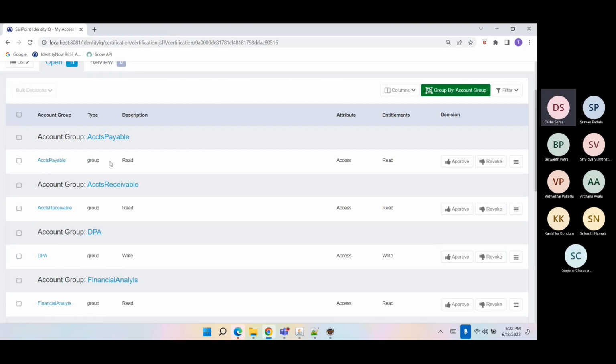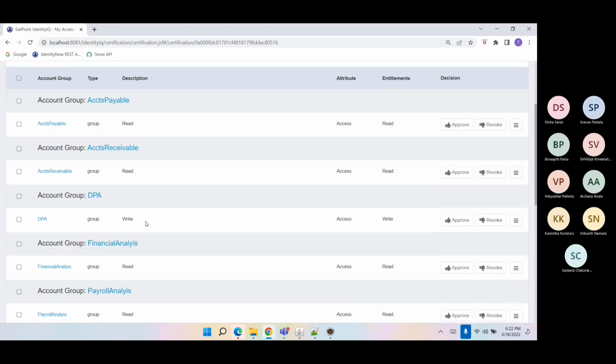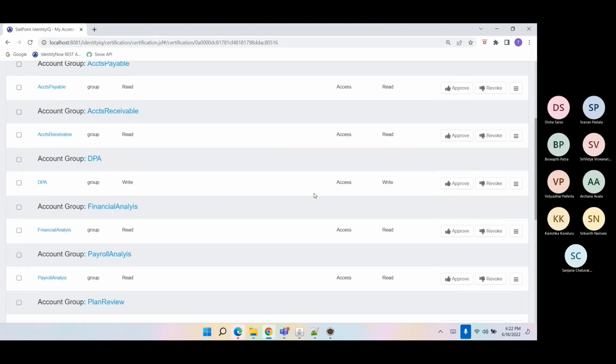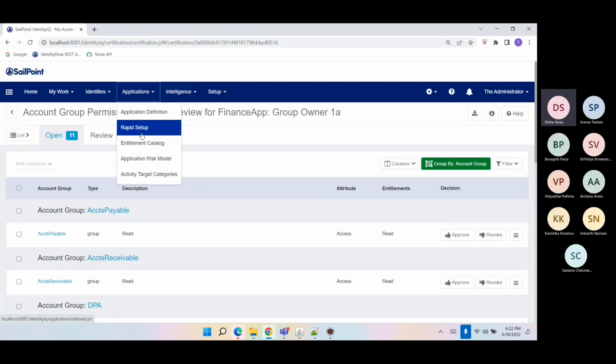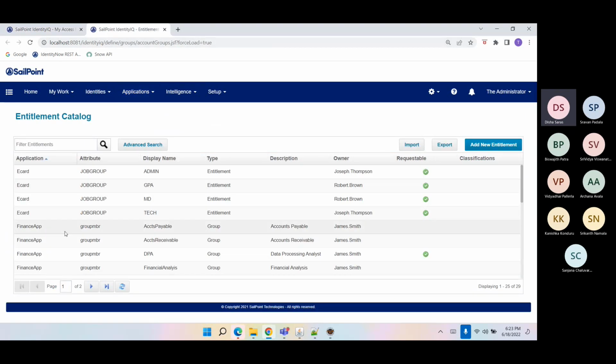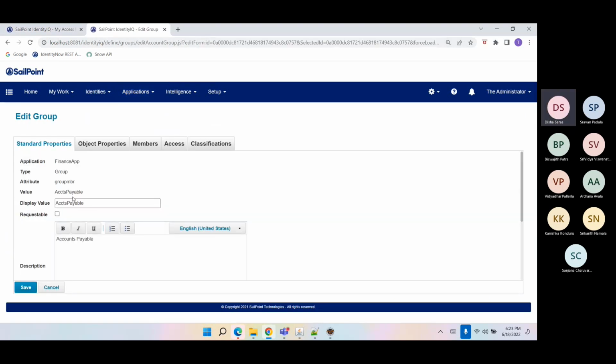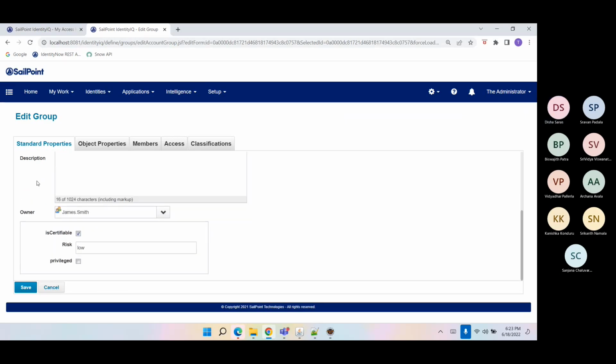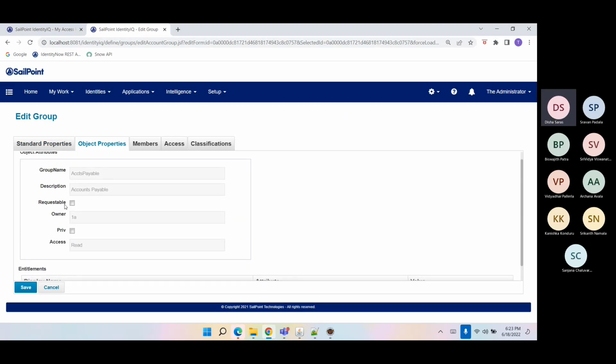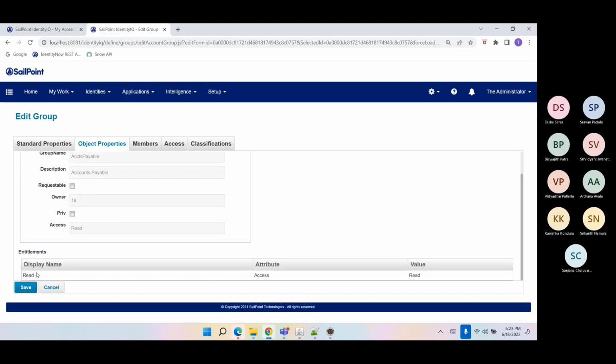See here, this is the entitlement, this is the permission, right? The attribute which holds those permissions is highlighted here, the attribute and the value. If you are still not able to understand, let me show you in the view here. This is my accounts payable entitlement, right? If I go to my object configuration, these are the parameters I have. This is my underlying entitlement or underlying permissions. This is what I'm trying to take action on here.